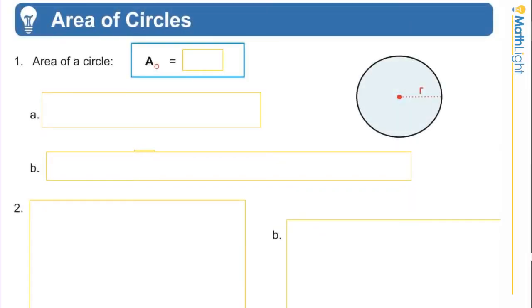All right, so this is a lesson on area of circles. We've talked about a parallelogram, a rectangle, a square, a triangle, and a trapezoid. Now, area of a circle. And again, I like to use a subscript. When you think about the area of a circle, you just have to think about pi. When you see a circle, you should think of a pi.